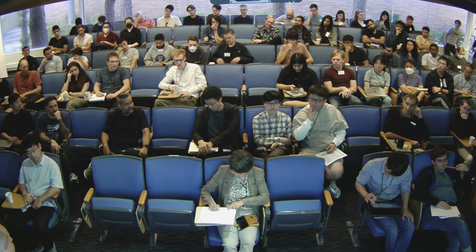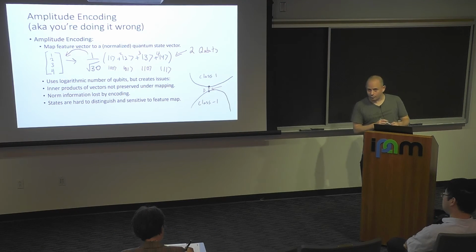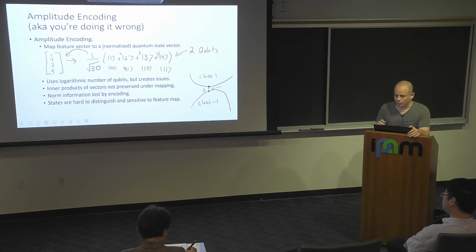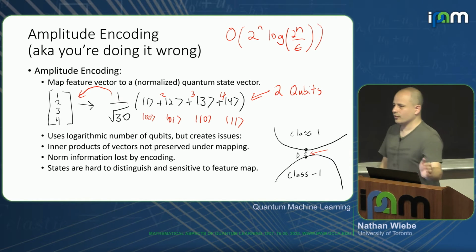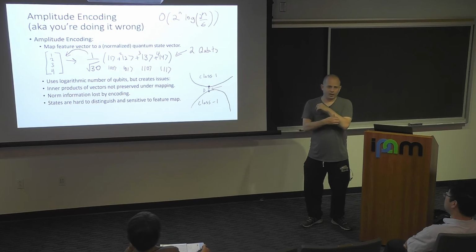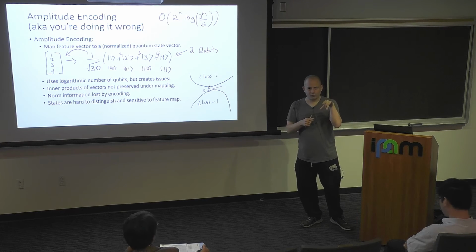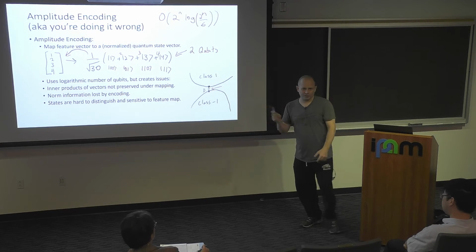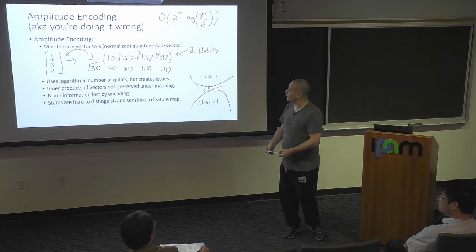So you mentioned the complexity of learning that state. What's the complexity of preparing that state? Oh, it's awful. In general, if we're looking at preparing an arbitrary pure state, the complexity of building it is order 2 to the n log 2 to the n divided by epsilon. That's using the standard approach that Nielsen and Chuang use. It's not 2 to the 2n because when we're building the arbitrary unitaries we don't care about all the columns. We just care about the first one. But still, in general, if you want to build an arbitrary state, this sucks. To an epsilon approximation, yes.